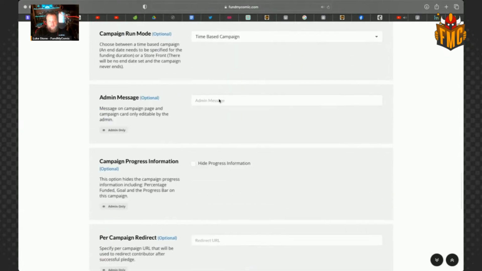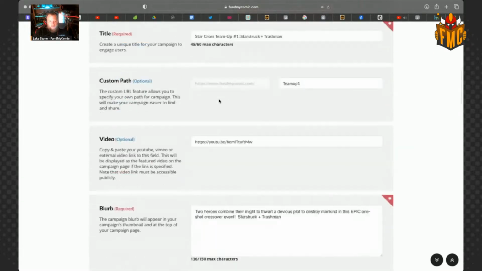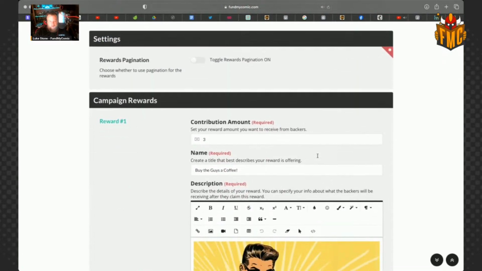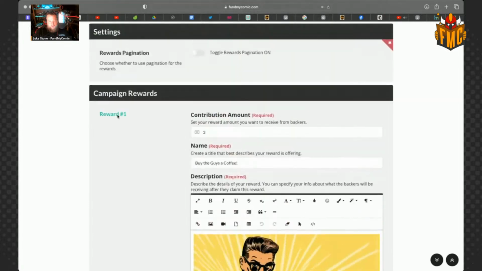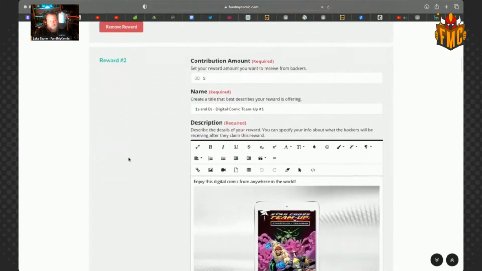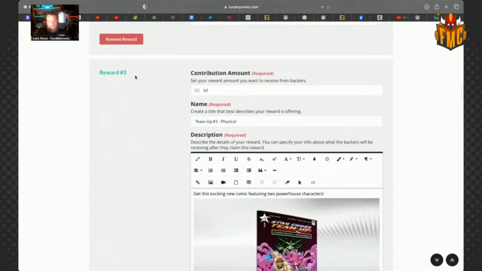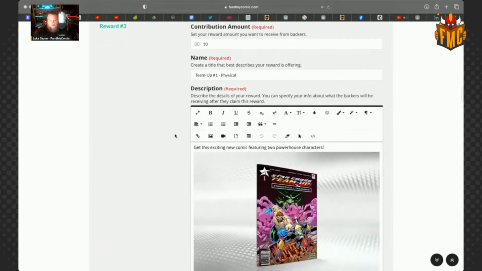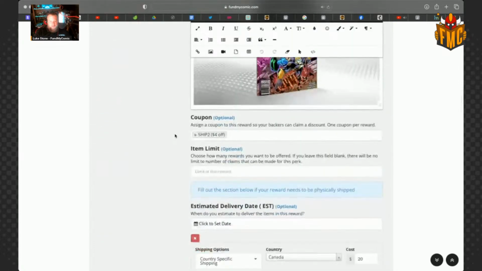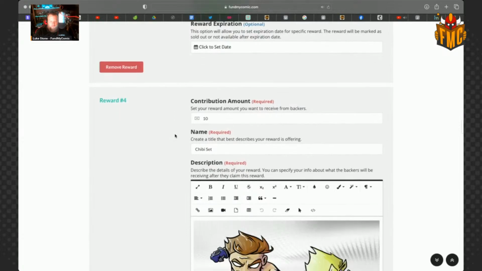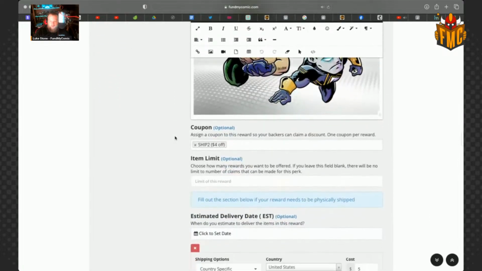But what's being implemented right now, and I'm going to show you just a hint of what it will be, is when you're building your rewards, you're going to notice you've got all of your individual reward numbers here. There's going to be a drop-down field where you can select the sort priority. Let's say right now reward 3 is here, and you want reward number 3 to show up first. You'll select it in the field so that it's the first reward that shows up on the front end. You'll be able to do this not just for one reward to feature it, but for multiple rewards, so you can put them in the order that you want.